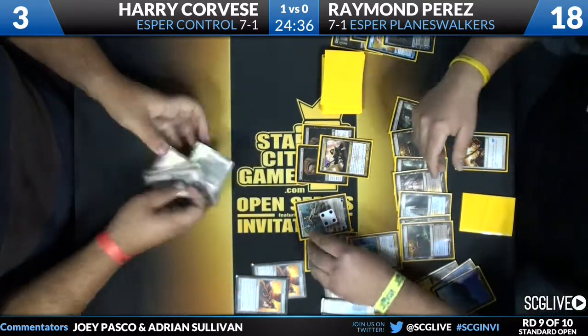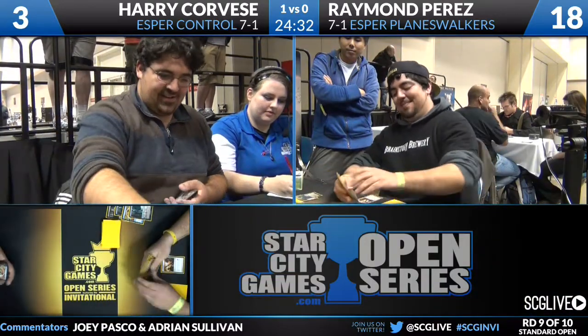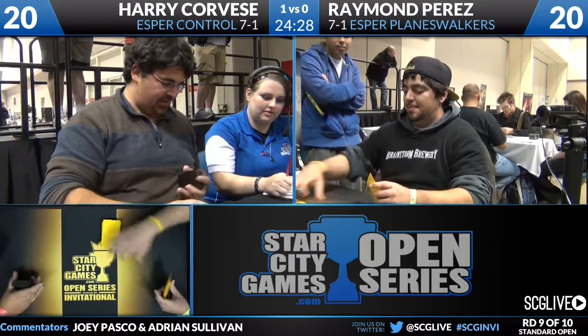That is it. So Raymond Perez evens things up at a game apiece here in round 9 of 10 of the Standard Open here in Indianapolis. These guys both at 7-1 coming into this round, both with Esper decks, but Raymond Perez calling on the power of the rogue deck.